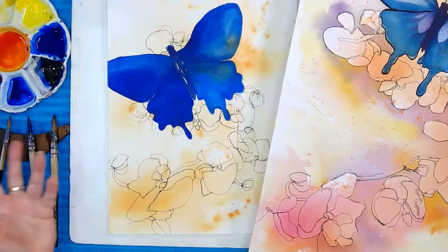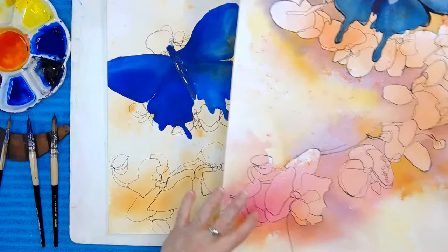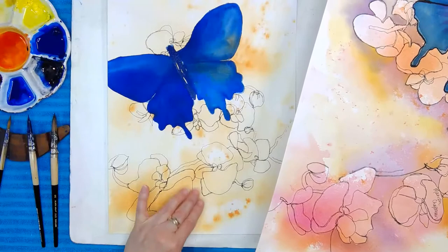A thousand possibilities happen when you mix your own colours. I love that. I'm going to be negatively painting these flowers in the same way that I negatively painted those. It's quite subtle. It's a really pale wash that I've added around those flowers, and that's what I want to do there, is add a really pale wash around these flowers. Now, this butterfly is wet.